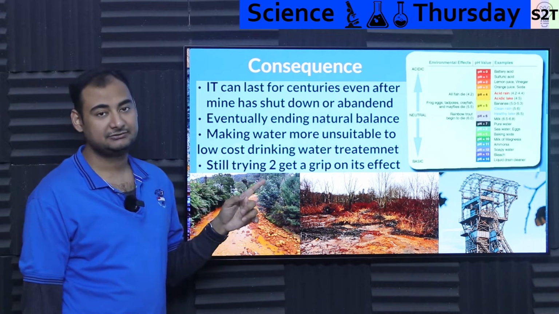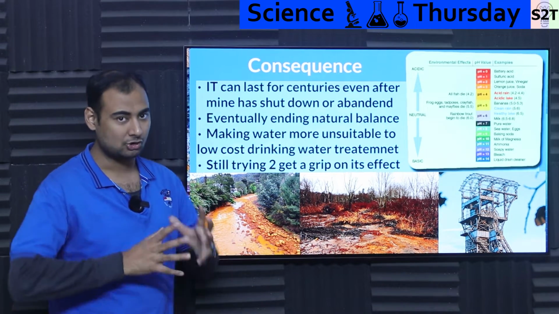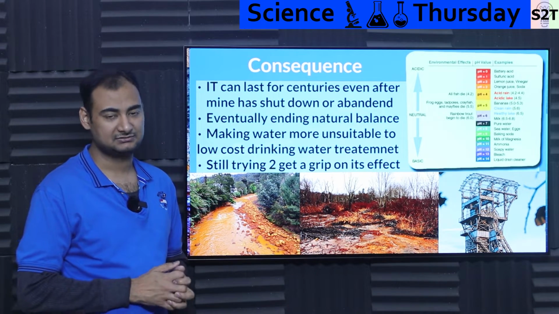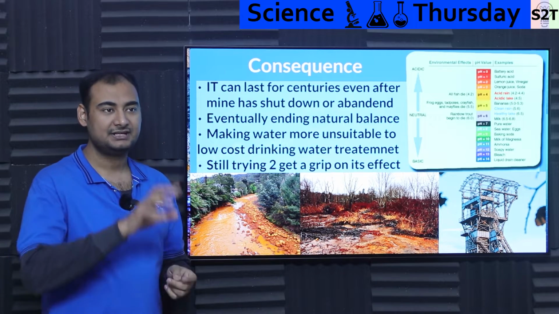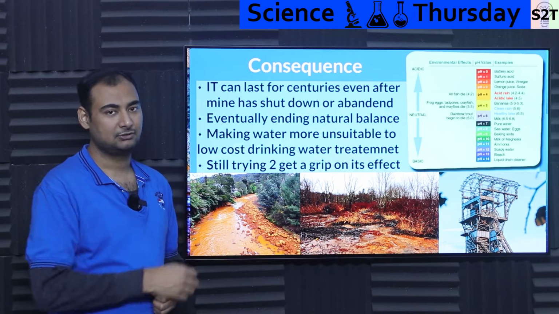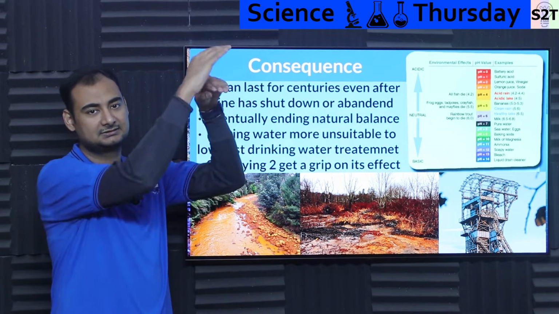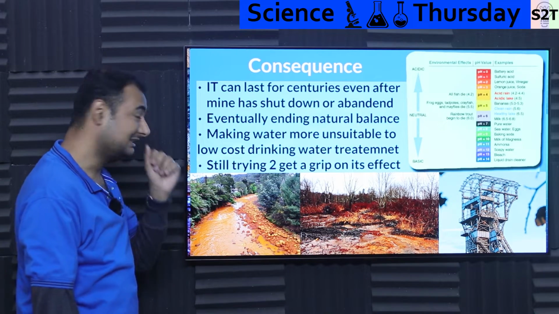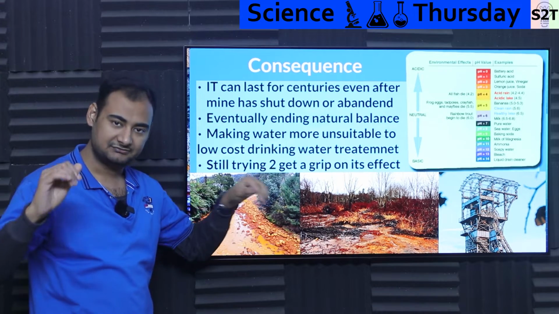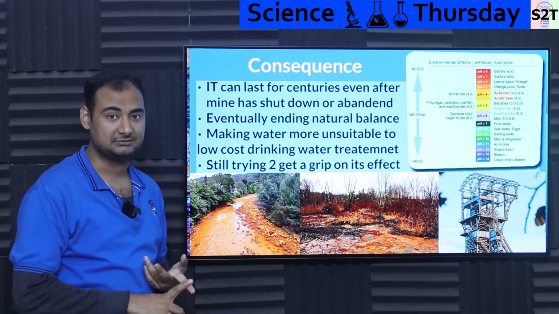And eventually it will end any natural balance, because you have to understand, you are putting raw acid into a river stream. What will happen? First, it will wipe out small animals that are sensitive to it. Now you have the bottom rung of the food ladder crippled, the bottom cripples the one above it, which cripples even the one above that. Gone. So fundamentally, it will end. It's called a dead river. If it happens here, it will slowly over time remove whatever you have, like trees, microbial life.